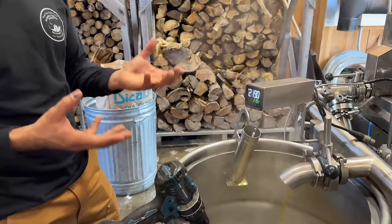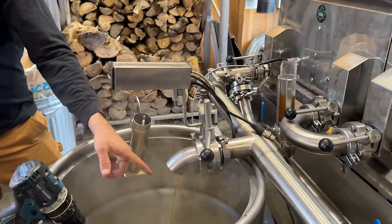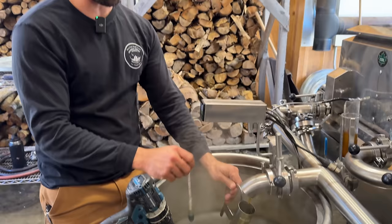But if I can gradually catch it and open it up, see, now we're up to 219, 219.1, and that's measured at this probe. So it's probably going to take about 2 minutes at that flow rate for me to actually be measuring that sample there. But as I'm getting closer to what I think syrup is, I'm going to speed up the flow a little bit and try to catch it so that hopefully we get good maple syrup out of this.